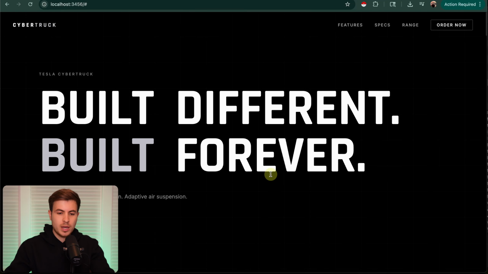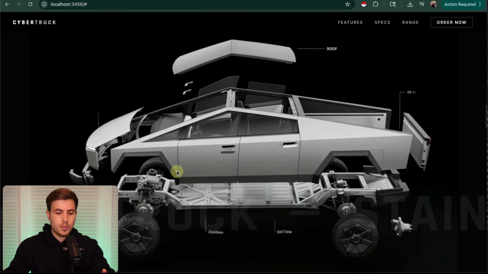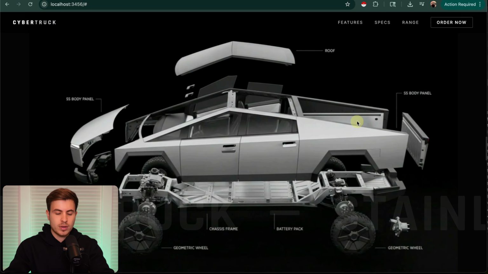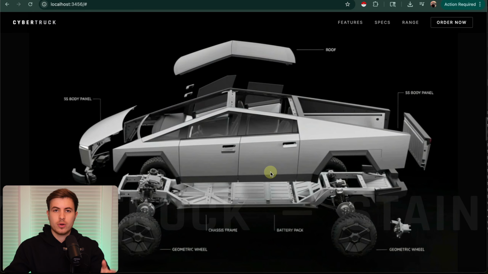You know how Tesla's website has this really cool animation of the Cybertruck deconstructing as you scroll down? It has all the different parts coming out, and overall, look at the labels and everything. It gives you a very branded feel. Well, this actually isn't Tesla's website. I built this in Claude Code in under 30 minutes, and I'm going to show you exactly how you can do the same and sell these websites to businesses for upwards of $10,000.